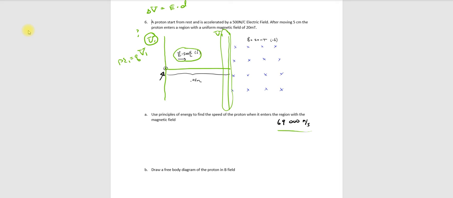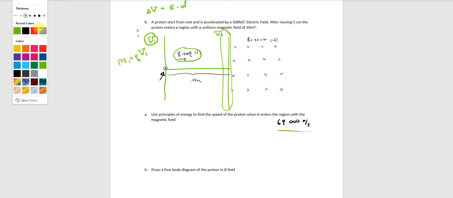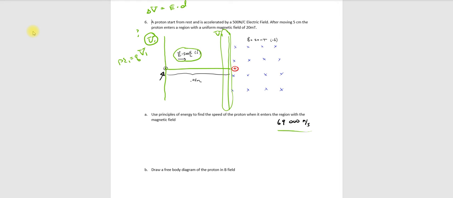The proton then enters this region where there's a magnetic field. So let's say here's my proton. I'll put it right there, at the instant shown, going 69 meters per second to the right. And there is a 20 millitesla, sorry that's hard to read, but that means 20 times 10 to the minus third teslas, minus k direction. So that's going to allow you to draw a free body, but here's the object here, and that's going to put a magnetic force on that particle.